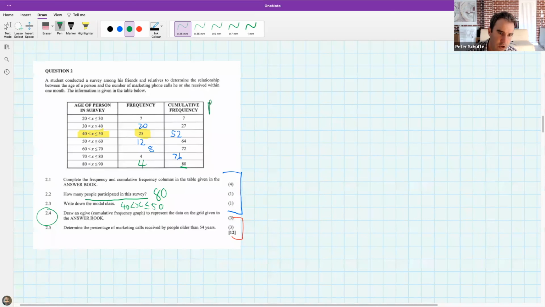Yes, so it's an extra column for the point. And then once you've got that extra column, you basically go to the end of the interval. So that would be 30, and then it would be 7. And then for the next point, it would be 40, 27. This is what we did in a very recent lesson, that's why I'm not going to go into too much detail, but it's basically going to be the end of the interval and the cumulative frequency.